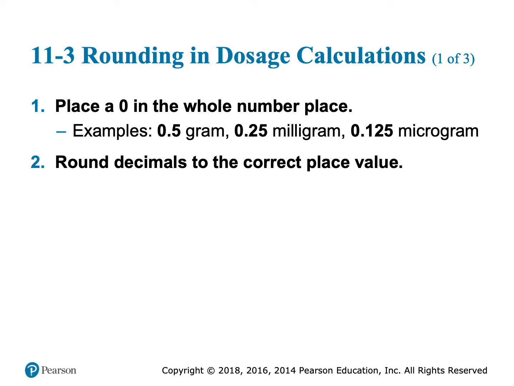The second thing is round decimals to the correct place value. So this is somewhat dependent on your profession. However, some general guidelines do exist. For example, kilograms and degrees in Celsius and Fahrenheit are placed to the tenths, which you already talked about. But what I see typically in the field that we work in is rounding to the hundredths place. So we can go ahead and apply that to the rest of the work that we do when we're working with these different conversions.